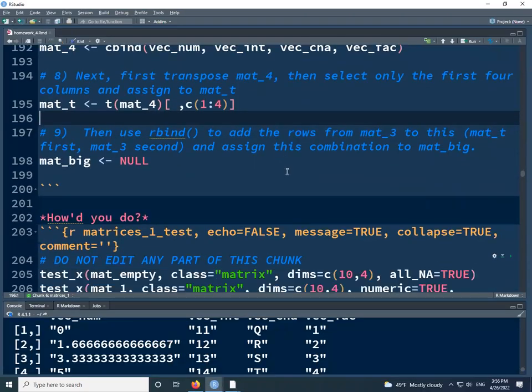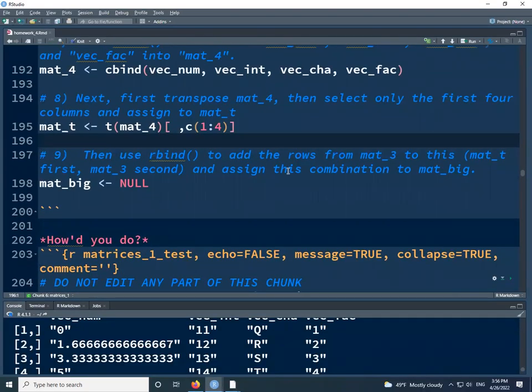Cool. For question 9, use rbind to add the rows from matrix 3 to this mat T first, then matrix 3 second, and assign this combination to mat big. Okay, so we're going to use rbind to assign the rows from mat 3 to this.